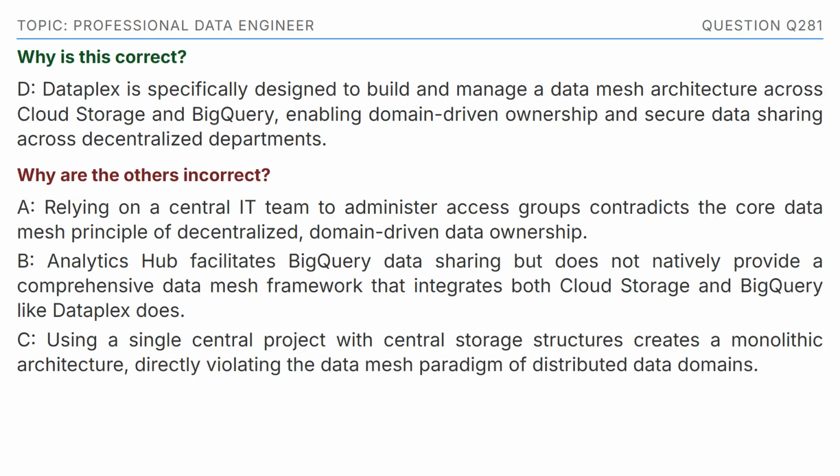Why are the others incorrect? A. Relying on a central IT team to administer access groups contradicts the core data mesh principle of decentralized, domain-driven data ownership. B. Analytics Hub facilitates BigQuery data sharing but does not natively provide a comprehensive data mesh framework that integrates both cloud storage and BigQuery like Dataplex does. C. Using a single central project with central storage structures creates a monolithic architecture, directly violating the data mesh paradigm of distributed data domains.